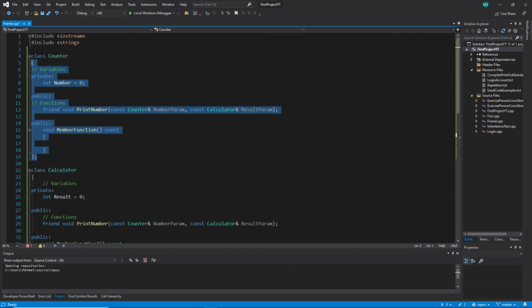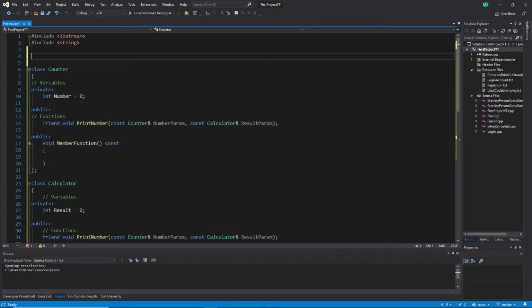So what you have to do is make a class forward declaration. We made a function forward declaration already, and now we need a class forward declaration. It's just right here on top: class, and then this type, calculator. Now you are telling the compiler in this CPP file that there is a class calculator, but I will define it later.